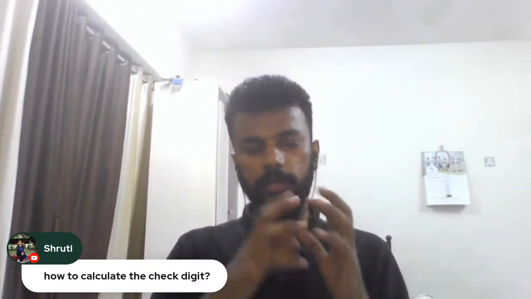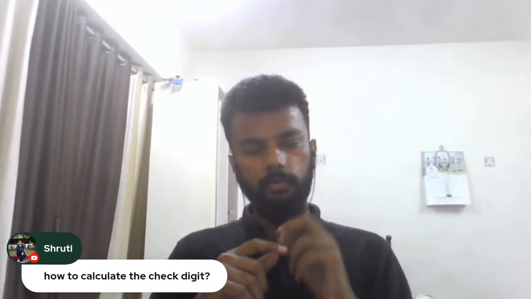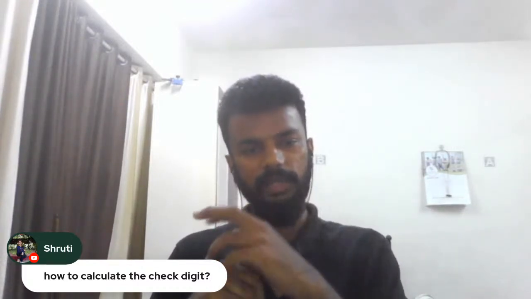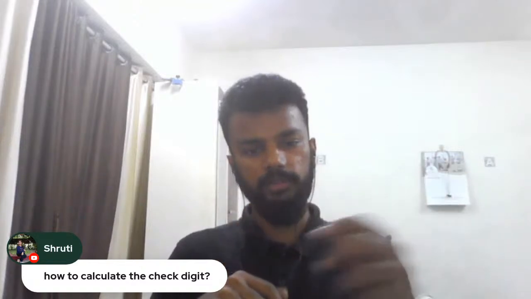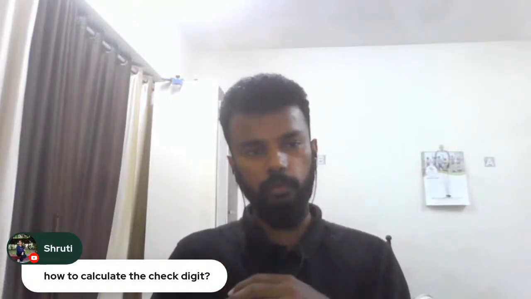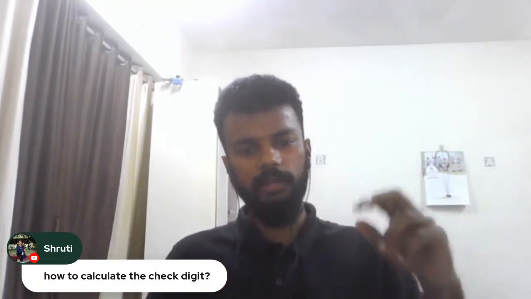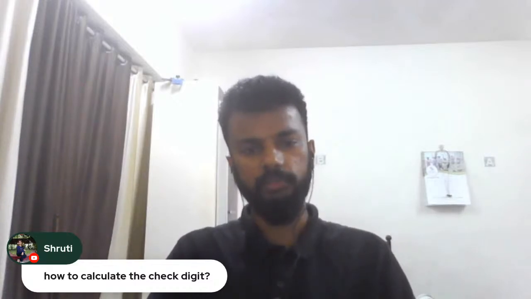For example, in the shown presentation, it was 58. You take the modulus of 58, you will get 8. Then mod of 10 we have taken. Just subtract that 8 from 10. 10 minus 8 will give you 2, which serves as the check digit value, which you can check with the random product available next to you.